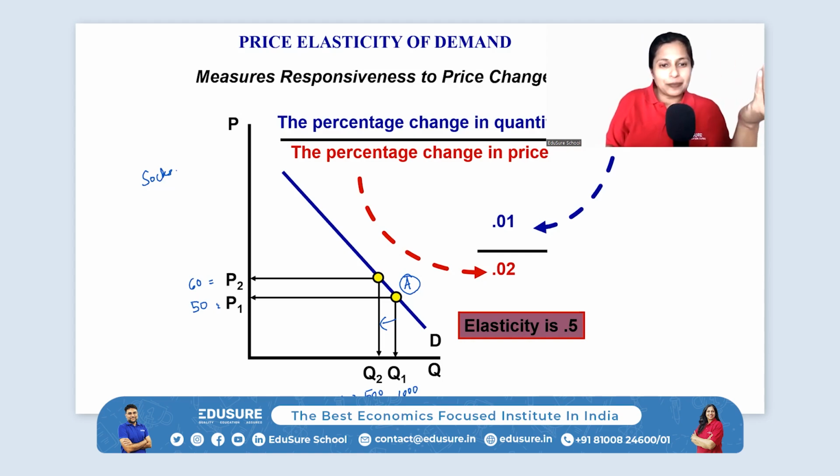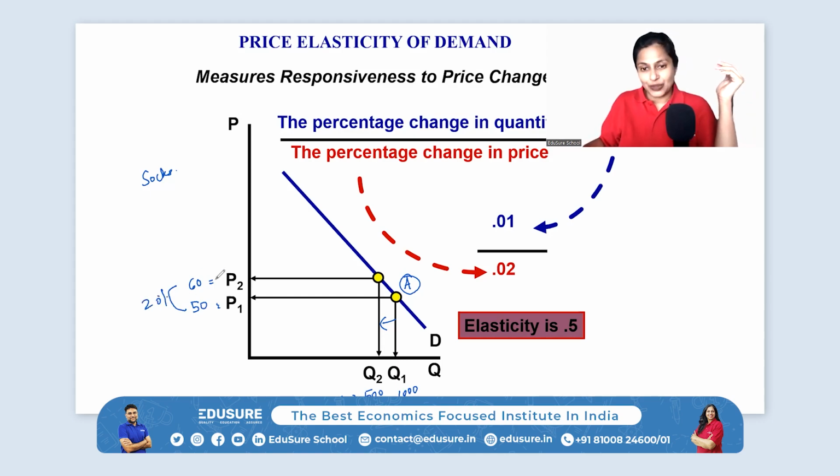तो अगर आपने 10% प्राइस बढ़ाया, so what is the price increase here? The price increase here is 20%, 50 से 60 हो गया. Right? The price increases 20%. अगर price increase होगा 20%, तो quantity कितने से fall करेगी? उसका आधा, 10% से fall करेगी. मतलब the correct answer is 900. Okay? So if you increase the price of socks from 50 to 60, the fall in quantity will be from 1000 to 900. Right? So that is what elasticity is. It is very important for us to know what is elasticity before we change the price of any good.